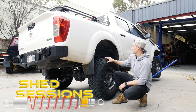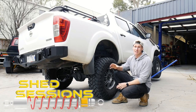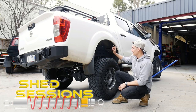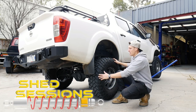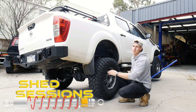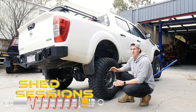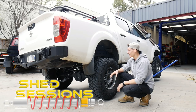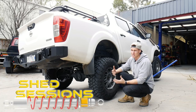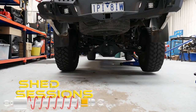I've set up a little demonstration of what a diff lock does. The transmission is in drive, I've got one wheel off the ground with no traction, and the other wheel is still firmly on the ground with grip. I can spin this wheel freely whichever way I want — this is exactly the same in an off-road situation if you're on an uneven surface, maybe in a rut. This wheel can slip because it might be on dirt, sand, or a slippery mud patch, and the open diff will send power to the wheel with the least resistance.